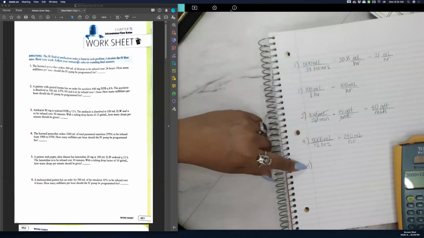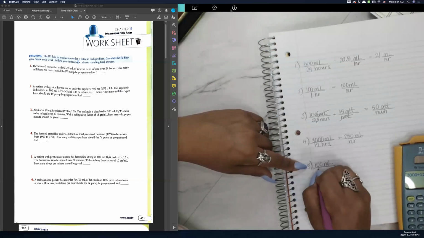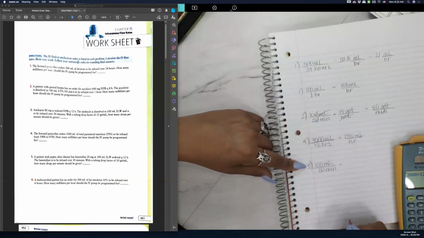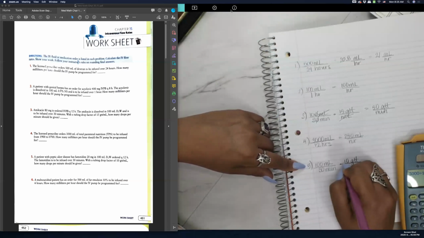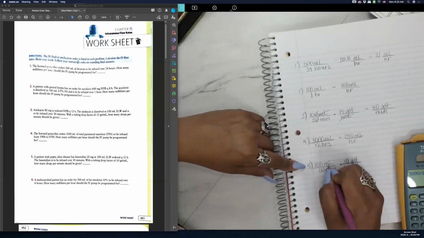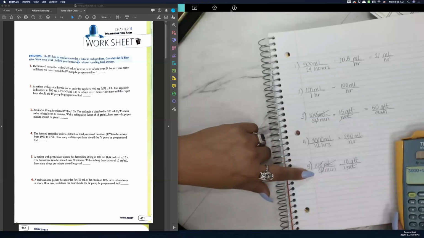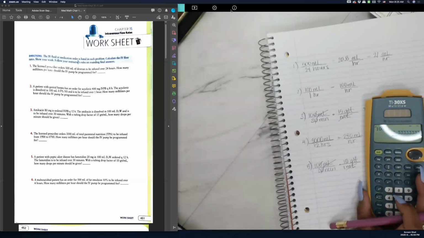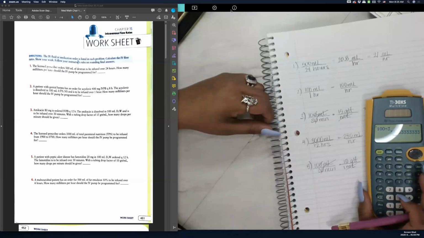So again, we take our volume, which is going to be the 100 milliliters. We're going to infuse it over 30 minutes. And we have a drop factor of 10 drops per milliliter. So our units of milliliters cancel. Our zero cancels. So we have 10 times 10 is 100 divided by 3. And that's going to give us 33.3. And again, we typically don't want to underdose, but we need to be careful.